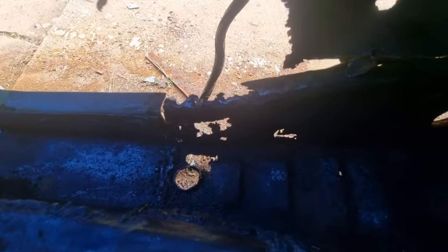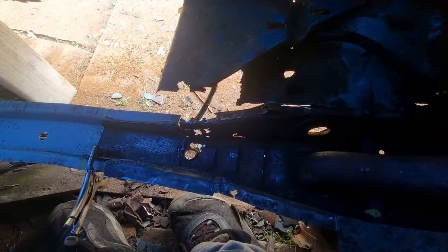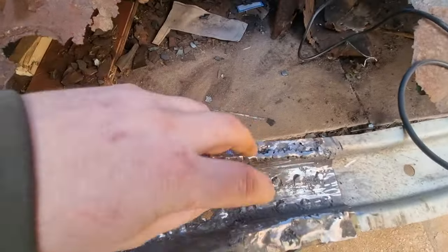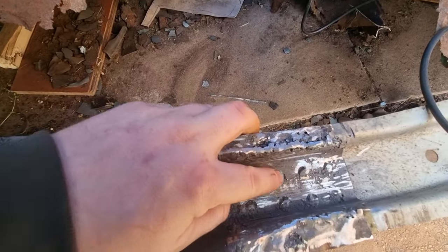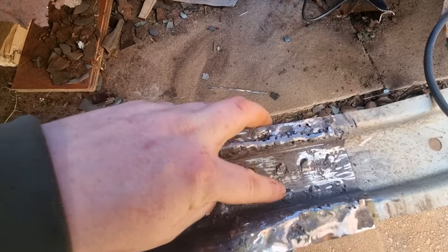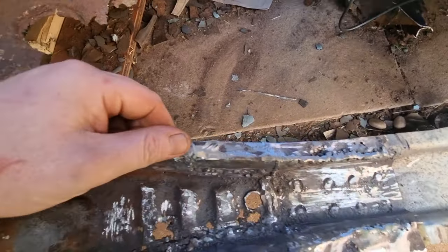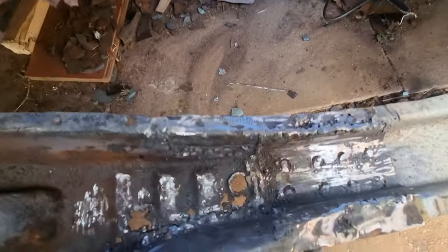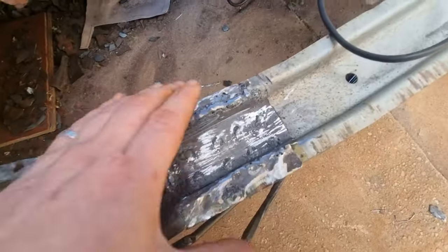So yeah, got to make all that in there, and then I've got to go about reinforcing it. So, back soon. Hey, this is what I've done so far. It's got 1, 2, 3, 4, 5, 6, 7, 8. It's got a couple on the top at the minute. But that's it so far.